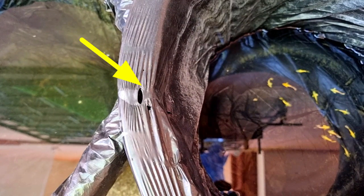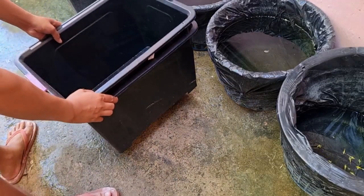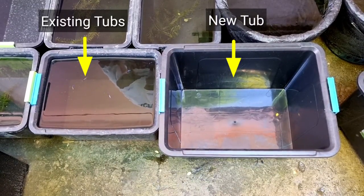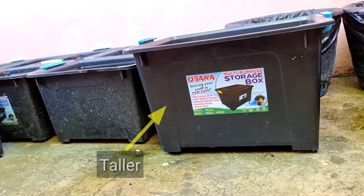Hello everyone! One of our outdoor tubs is already worn out and now it's leaking. 90% of the water is lost. So I bought two large plastic storage boxes to replace the old tubs. These boxes are much longer and wider and taller compared to the existing plastic tubs that I have.